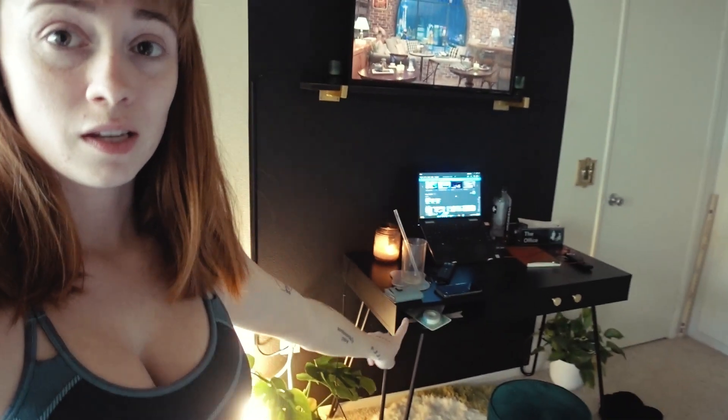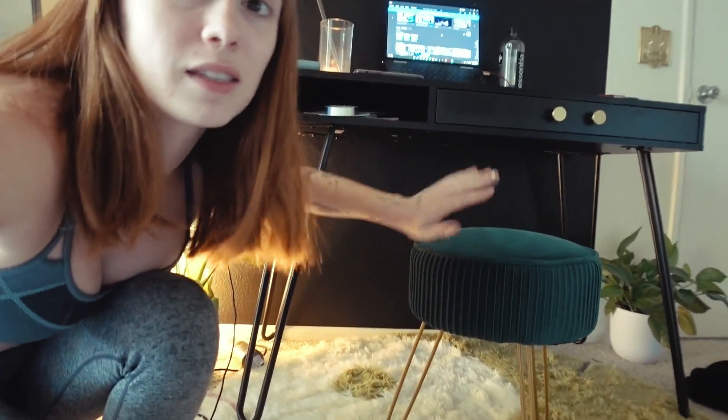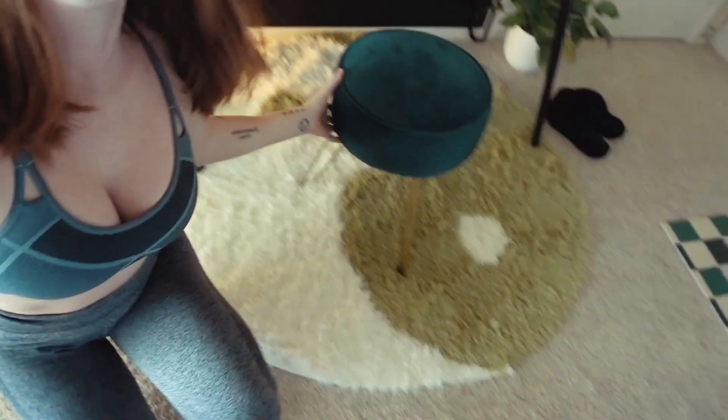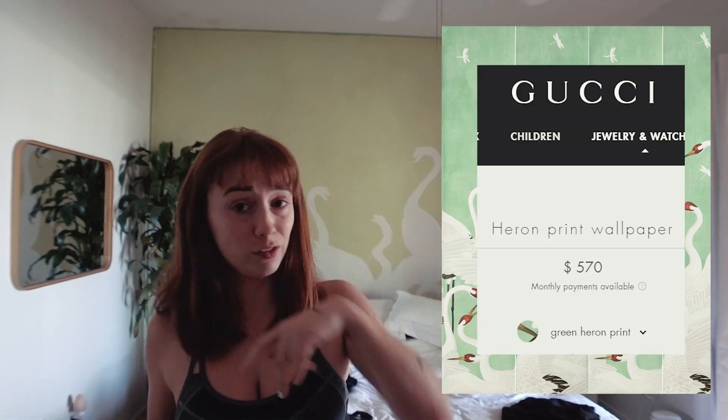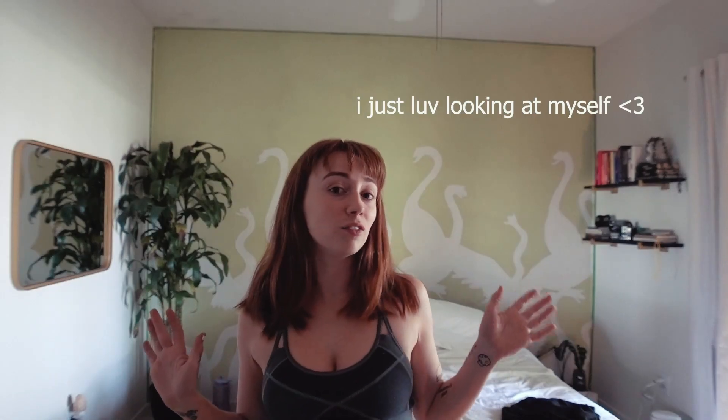I built this table. I originally was using that cane chair and decided I like having a stool that I could slide underneath it better. I made this yin and yang rug out of two rugs from Amazon. I don't know if I explained what I'm doing with this mural — I'm trying to create my own Gucci Heron wallpaper because it's like $500. The headboard — I was trying to figure out what I want to do.